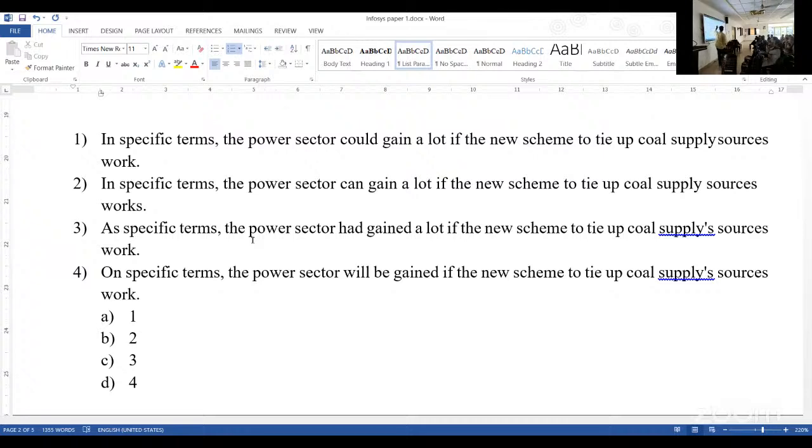Work and works, can and could, these are the two differences. Now we have to check whether can gain or could gain is correct. What do you think is correct? What is wrong with can? Can and could define ability, or usually we use could for permission, but in this case it sounds appropriate in both cases. So now let us check work or works. Why? On what basis do you choose work or works? Tell me.